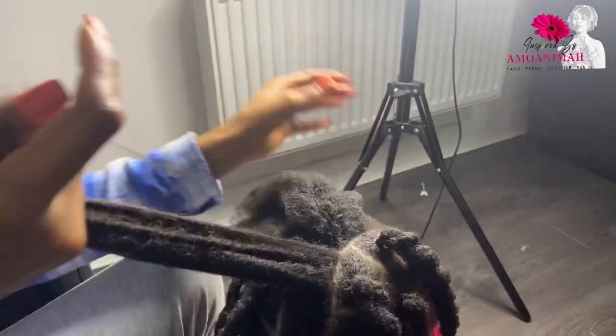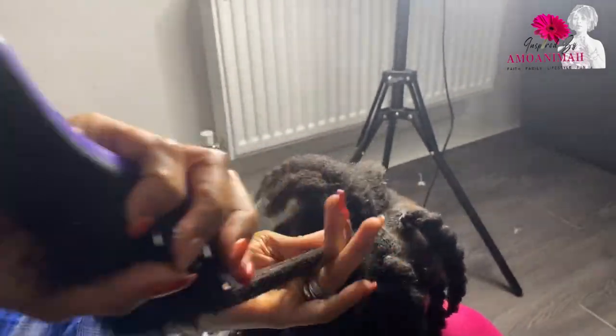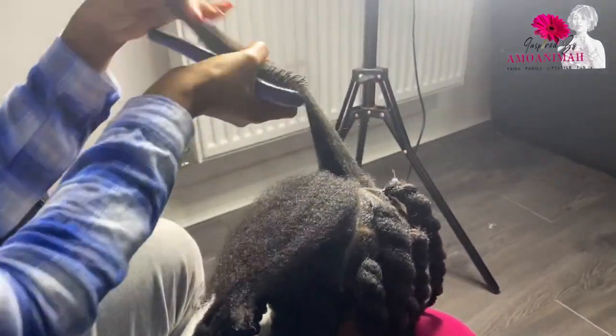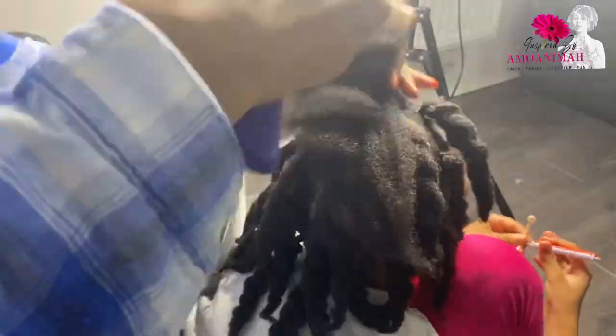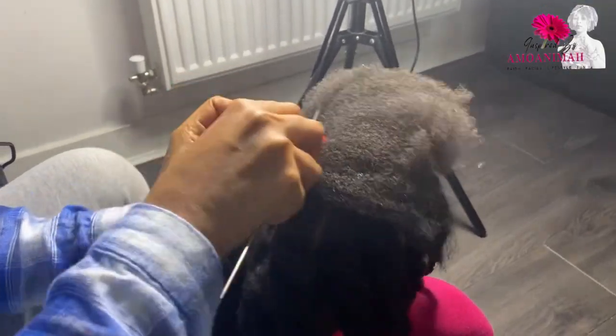So I put that in, and then again I use my hand one more time to finger detangle before I pick up my tangle teaser, and then I work through it. Usually the right method is to start from the ends of the hair and work your way towards the middle and the roots, because it can be very difficult and very painful combing out natural hair. If you do it this way, it helps, and if you do it in sections, it's really good.